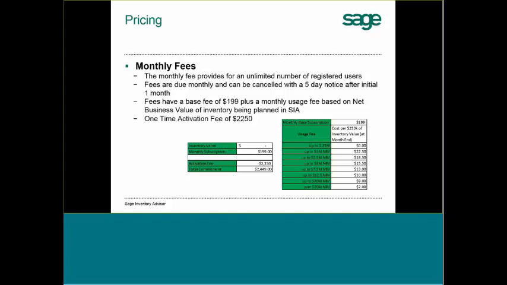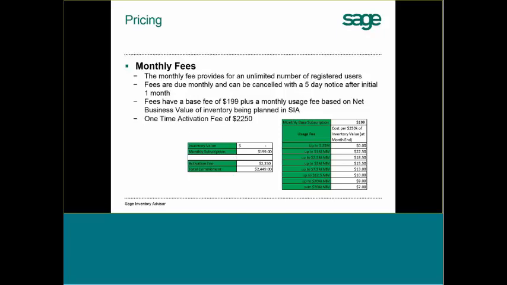It's for unlimited users. Anytime after the first month, you can cancel the subscription. We do have a one-time setup fee. It's $2,250, which is a fixed fee implementation that will install the software and get it up and running. That covers our cost of deploying the software, setting up the server, consulting time to work with you, and the training. And I'll walk you through that in just a minute.